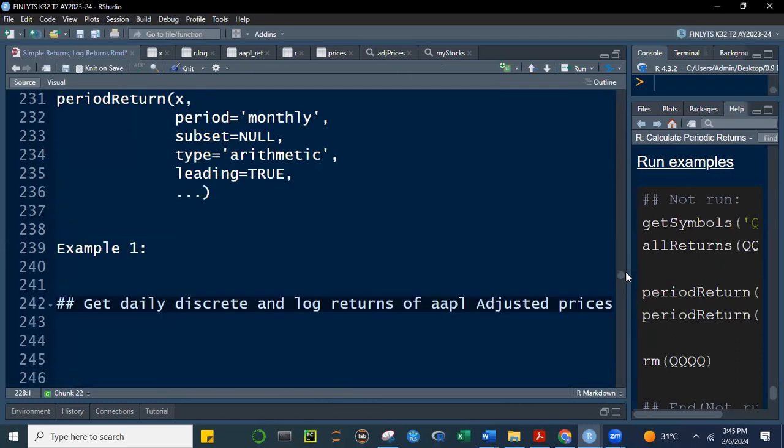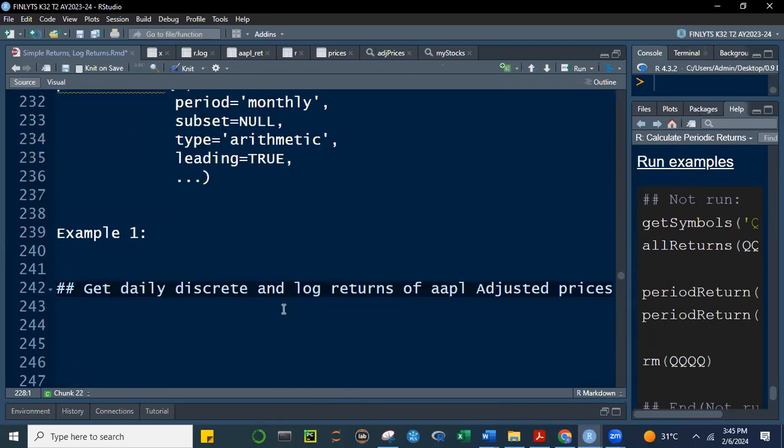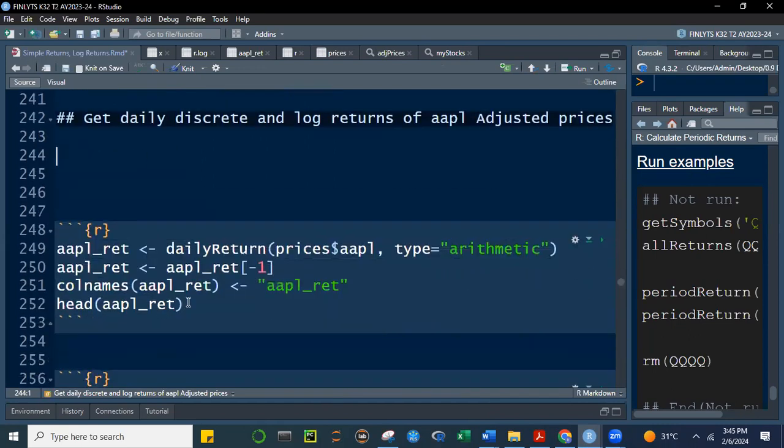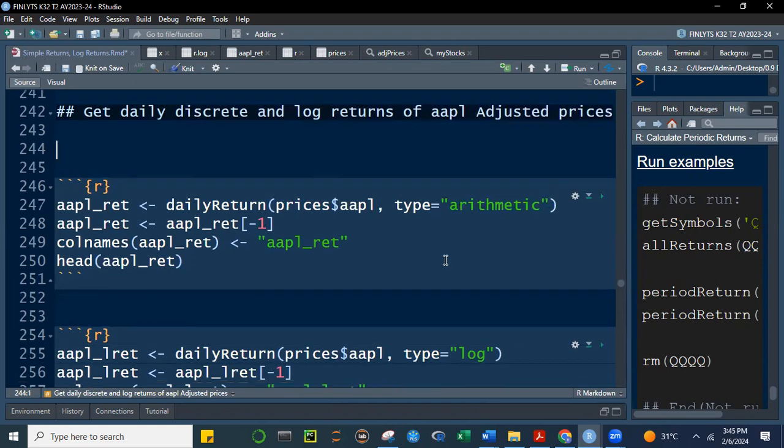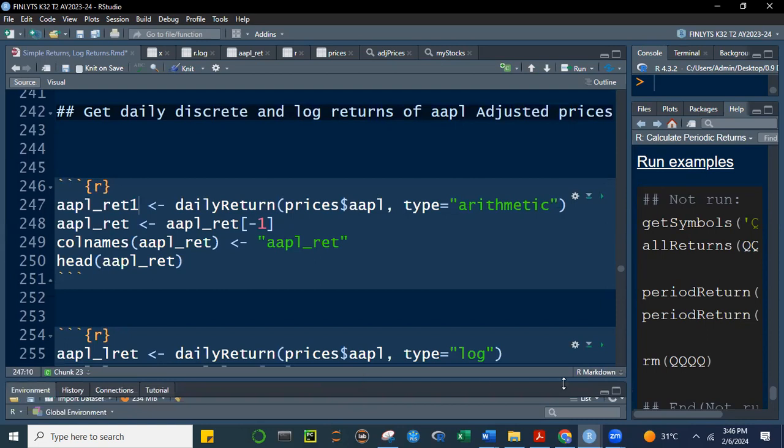For example, let's get the daily discrete and the log returns of Apple adjusted prices. We have the data for that already. So this will be the function for that, and you have to write it on your own, class. AppleRet. We already have AppleRet from a while ago, so let's use AppleRet1 to distinguish it from the AppleRet object that we have.